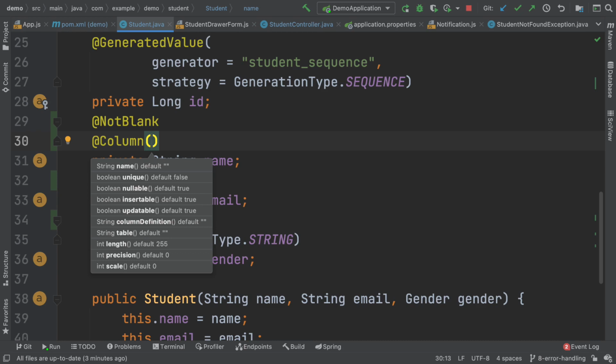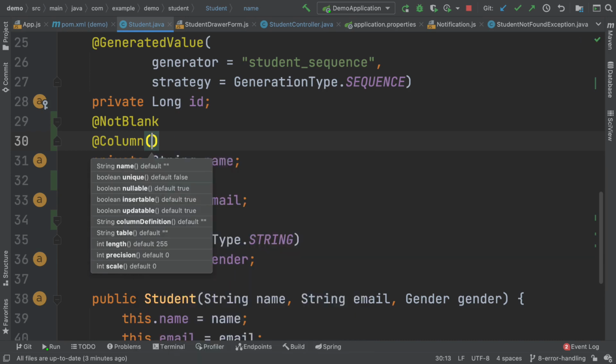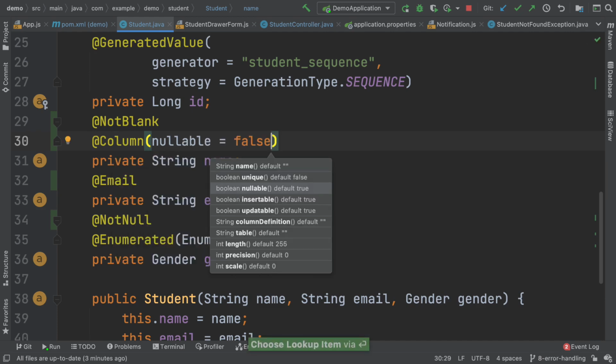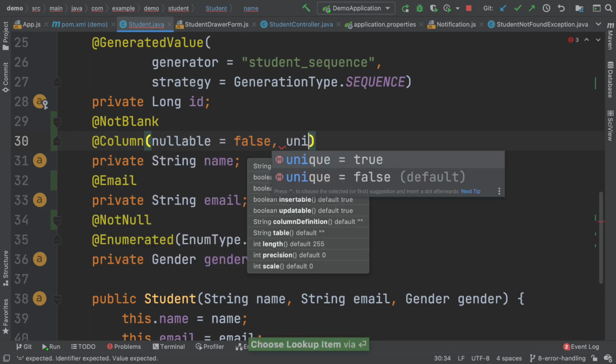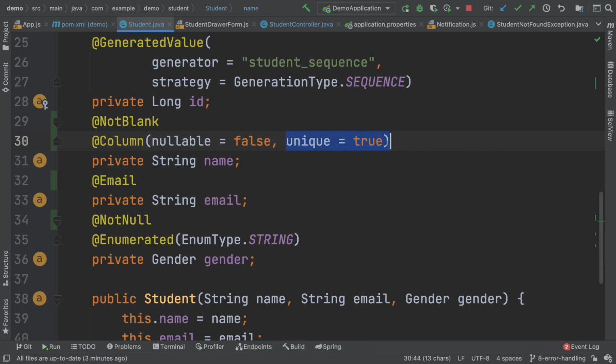So nullable equals false, and you can see that the default is true, so we want false. And we also want this to be unique. The default is false, but we want this to be true. And actually, this is for the email, my bad.